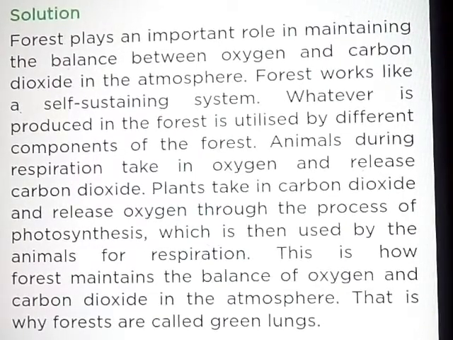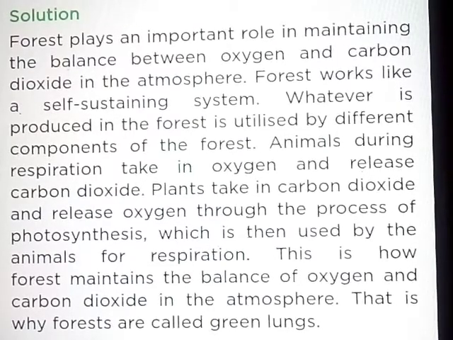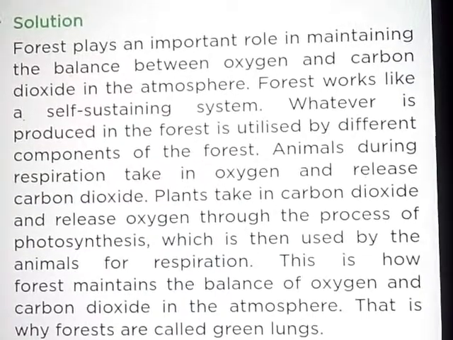Animals during respiration take in oxygen and release carbon dioxide. Plants take in carbon dioxide and release oxygen through the process of photosynthesis, which is then used by the animals for respiration. This is how forest maintains the balance of oxygen and carbon dioxide in the atmosphere. That is why forests are called green lungs.